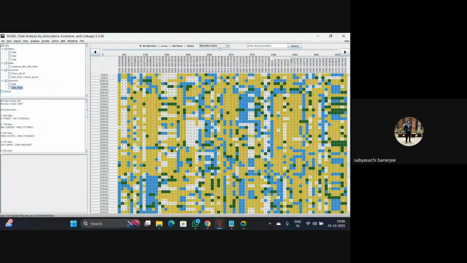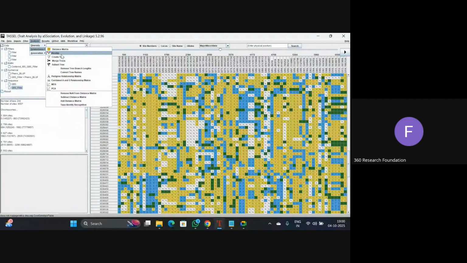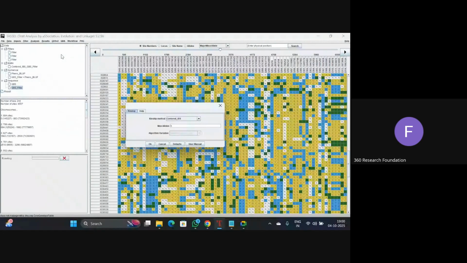Then select this filter file, go to analysis, relatedness, then kinship, and simply click OK.